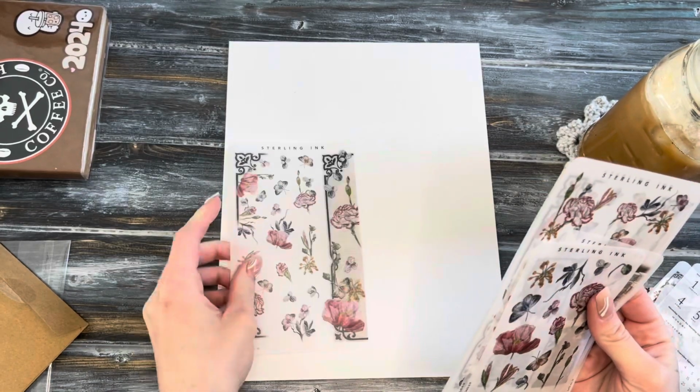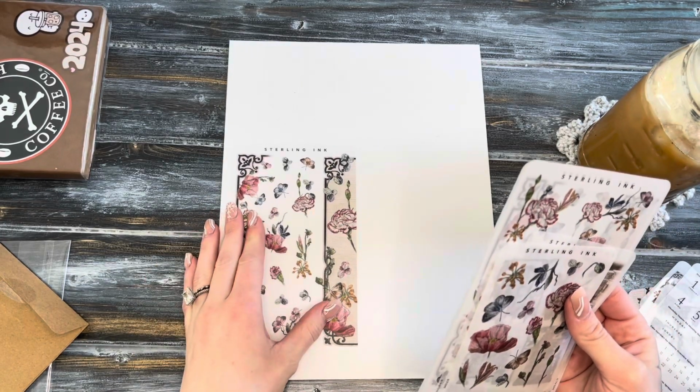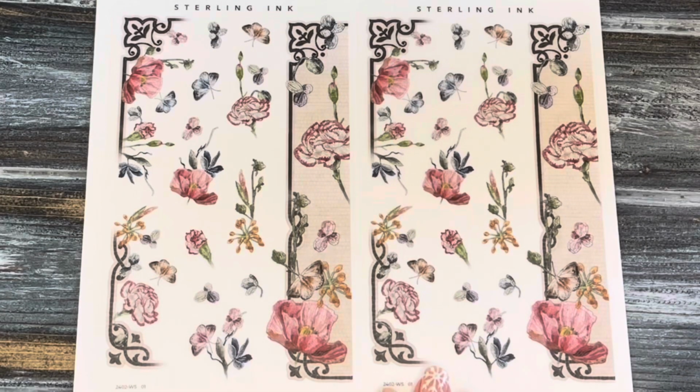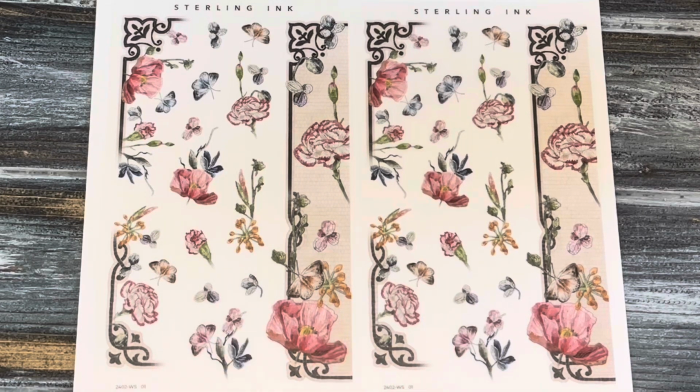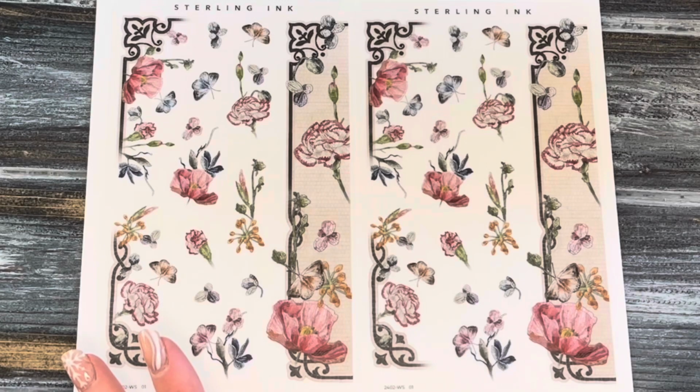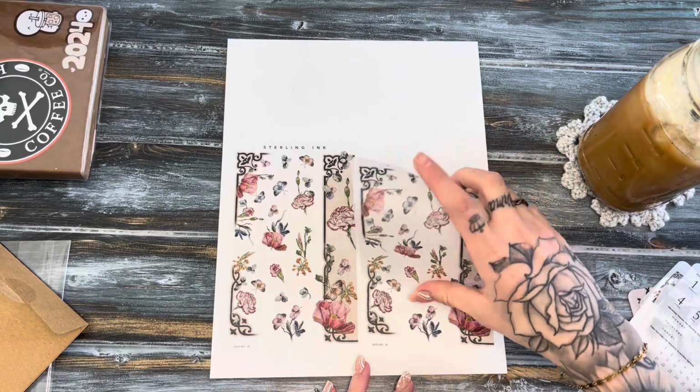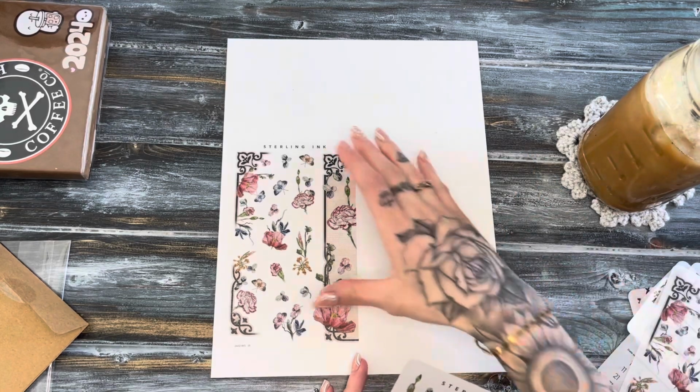So here we're going into the deco. This is some of the bigger pieces. You have two sort of matchy-matchy sticker sets, which I really like. I think it looks beautiful. These ones have no foil in it.